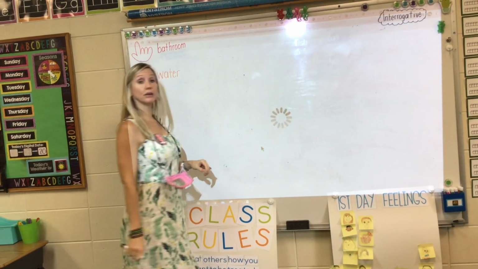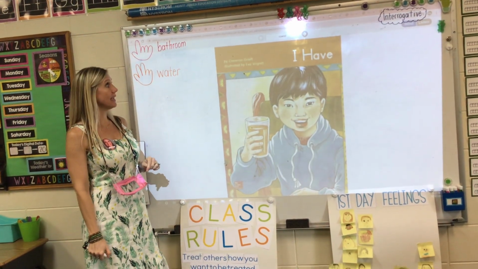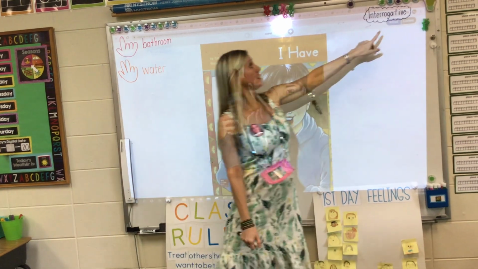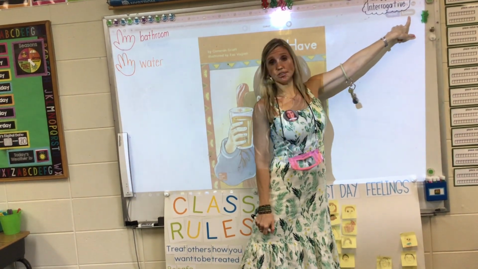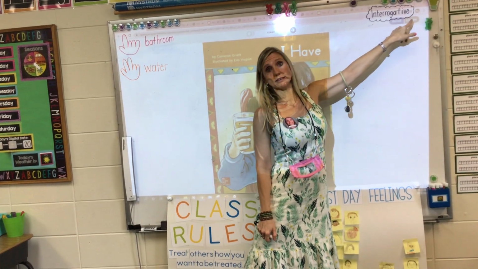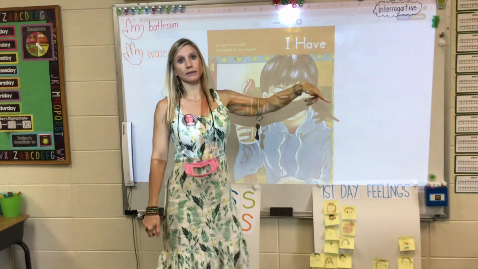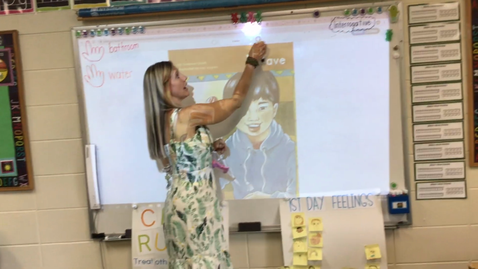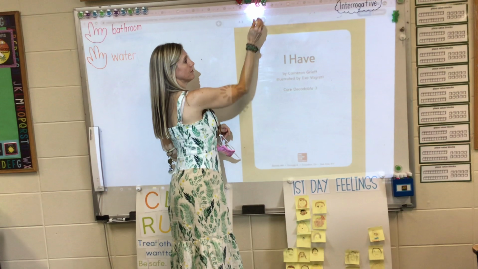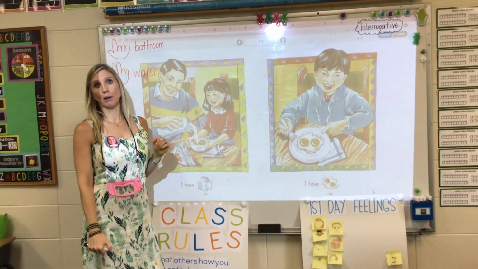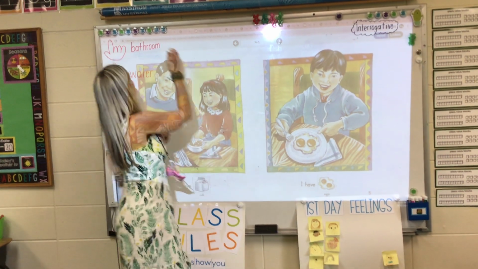We have another pre-decodable for today. It's called I Have. Your child may either read it on their own or listen to it being read to them. So they have one of those two choices. You can listen to this as many times as you would like or read it as many times. Just click here and you can go through the book. Okay? And you will see all the pages of that pre-decodable there.